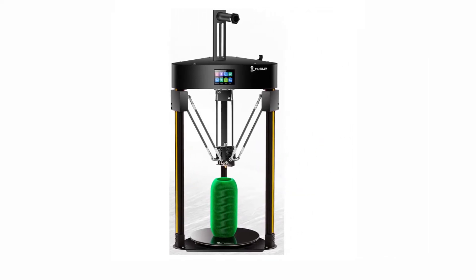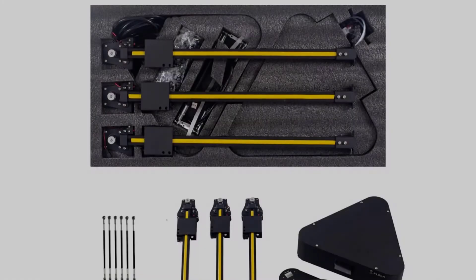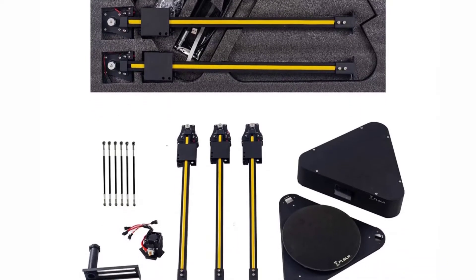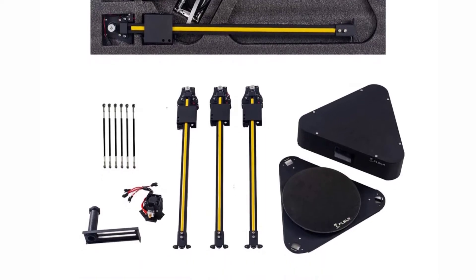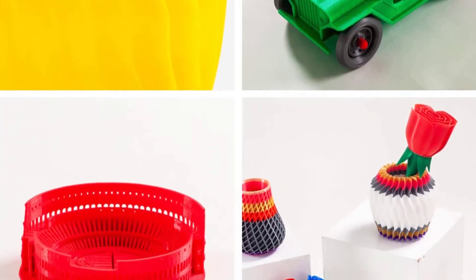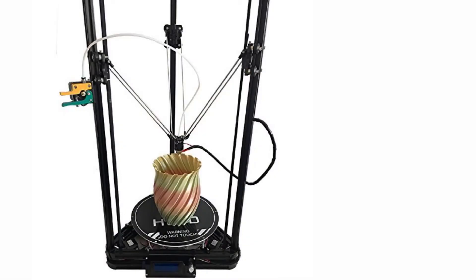The 200 by 200 by 200 mm volume is still large enough for most prints, but those looking for a larger 3D printer may prefer the QQS or another delta. It's easy to assemble, prints almost all standard FDM filaments, and has a power resume function that can save you a lot of stress in the event of a power outage. It's not quite as accurate as some printers on this list, but for a low-cost printer that prints quickly with reasonable accuracy, it's a great choice.